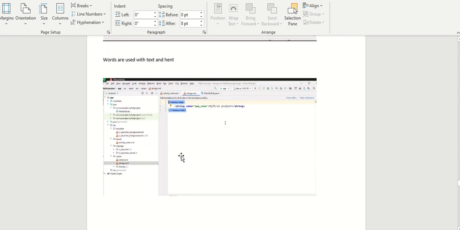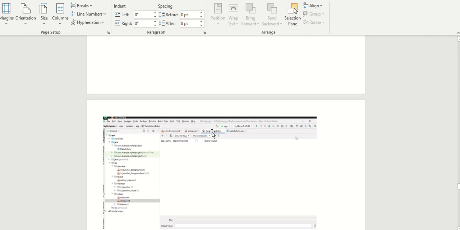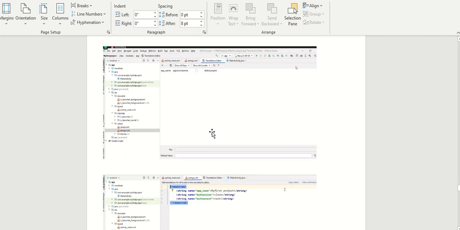Here is another example of the strings file, which is in the values folder. We are still in the strings, and when we would like to make additions to the strings, all we need is to press open editor.